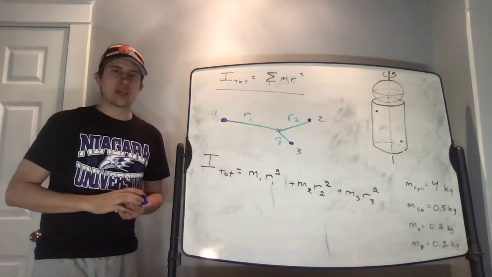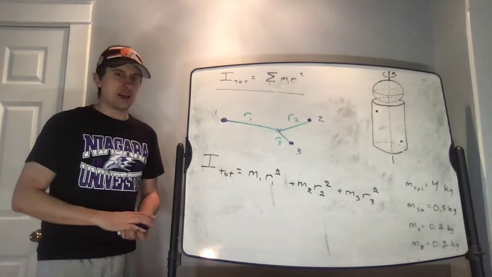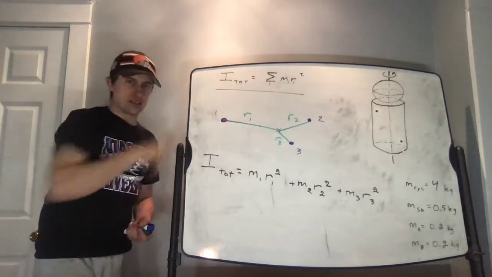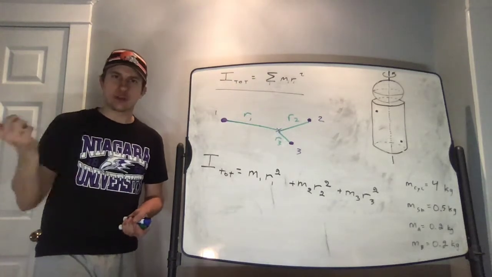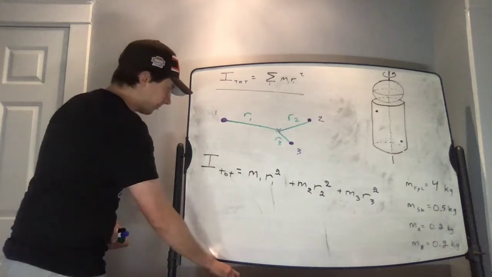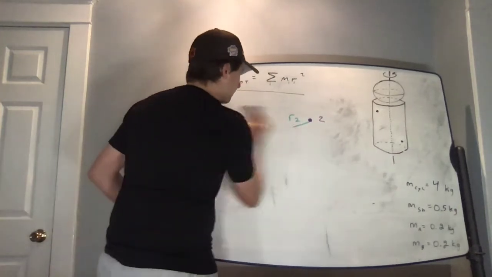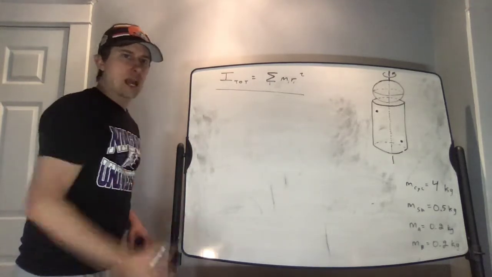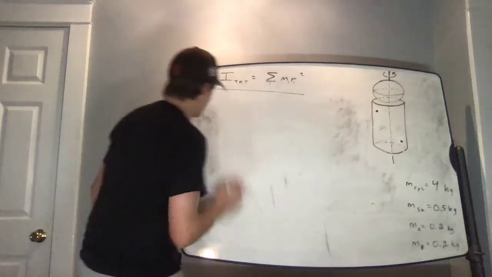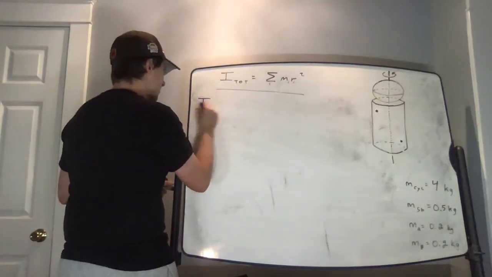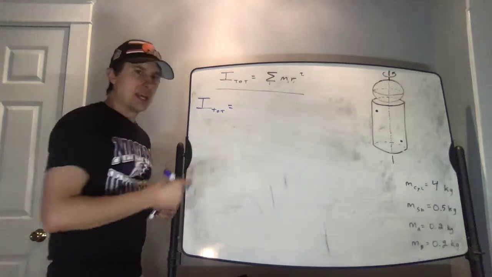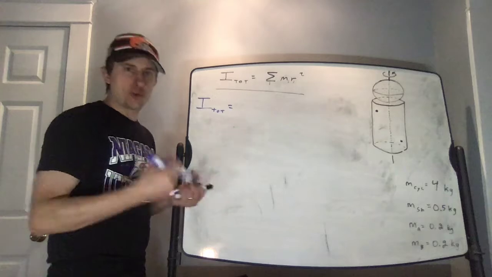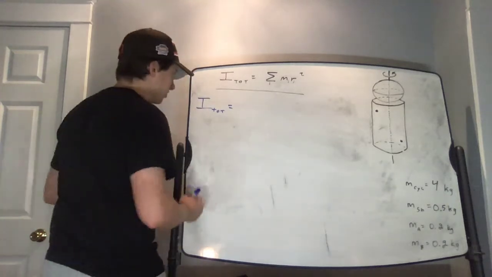Well, that is true. But let's write out all the particles in the cylinder and the shell and find their moment of inertia. We're not going to actually write out every term, we'll just do it symbolically. To do that, I am going to say the total moment of inertia of every object in this contraption is I total equals, first I'll add up the moment of inertia for every atom that makes up the cylinder. There's going to be a lot of them, but we're only doing it symbolically.